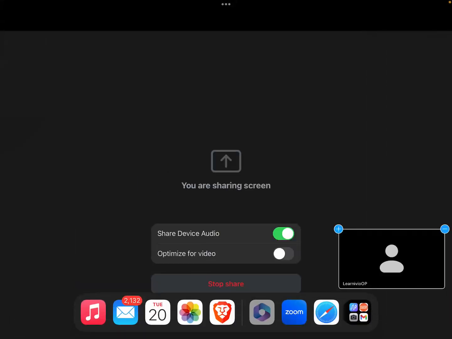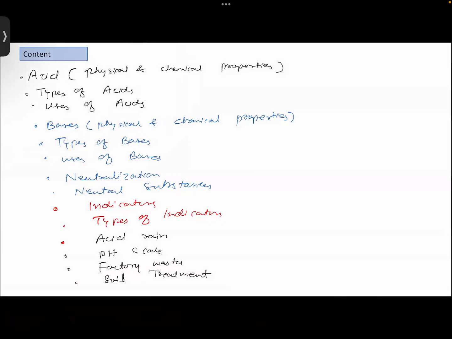Anyways, in the chapter we are going to be learning about various concepts. We'd be learning about what acids are, what their properties are, namely their physical and chemical properties. Then you'd learn about the different types of acids and their uses. You'd have naturally occurring acids, and some acids are prepared in the laboratory. In naturally occurring acids, different edible fruits and items contain some acids in them. Getting it, guys?